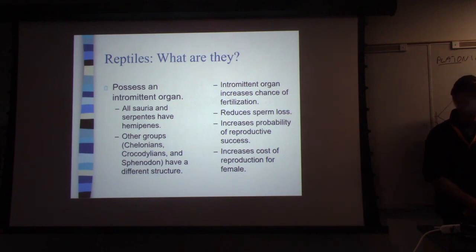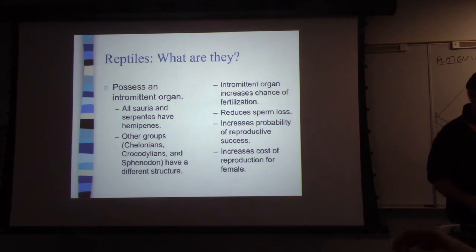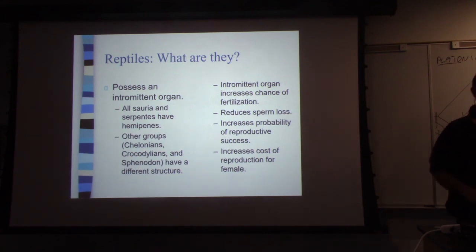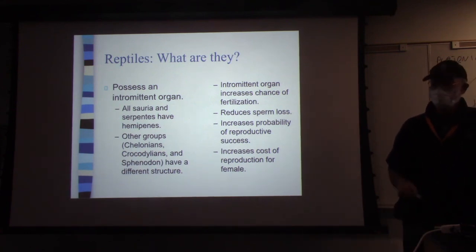What's the advantage? Well, the advantage of giving live birth is you don't have to worry about whether or not something's going to come and get the eggs. Yeah, you don't have to worry about the raccoon getting them. So the probability of completing development is probably a little bit higher unless you get eaten, which for a big snake is not likely.